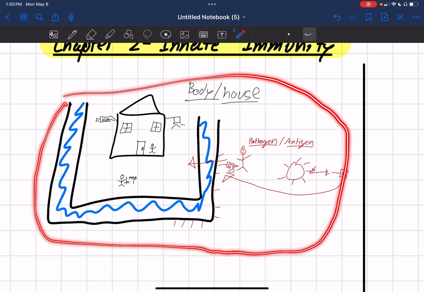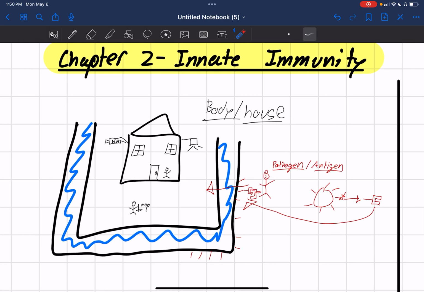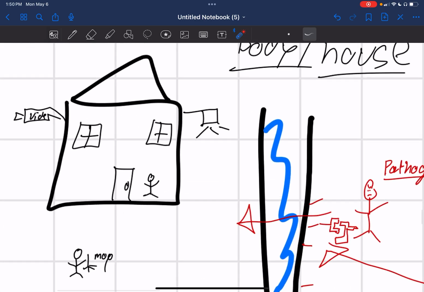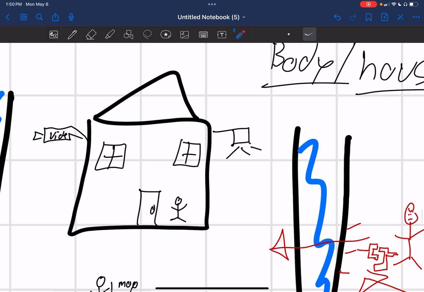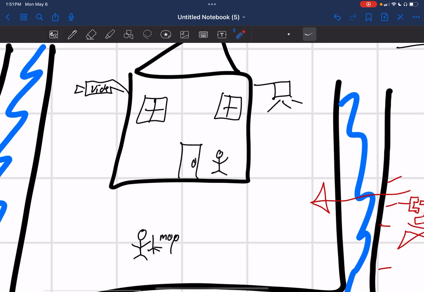Nonetheless, I'm going to go into what I had drawn here previously. We can think of the immune system as being in our body, and we can think of our body as a castle or a house, right? On the castle, we have different types of uses. We have a video surveillance system to protect ourselves from bad guys. We have a light system in order to see who's going in and out, right? We want to have eyes on what's going on. And of course, we have a door, right? We're always having people go in and out of the building, as well as different roles, right?